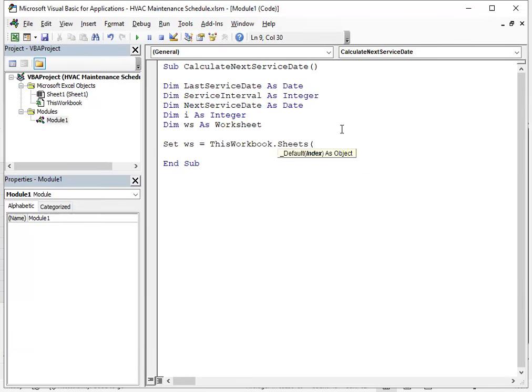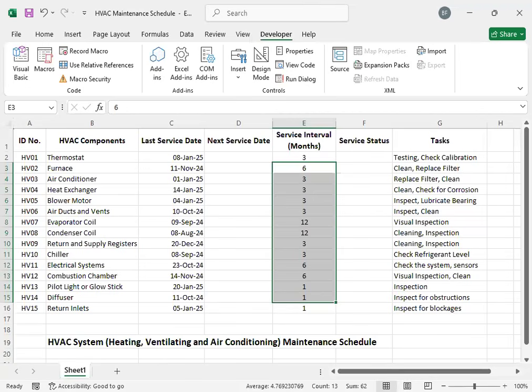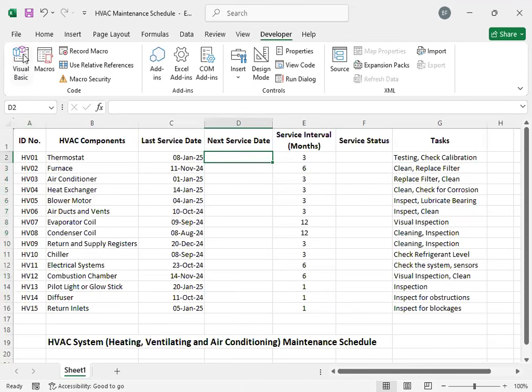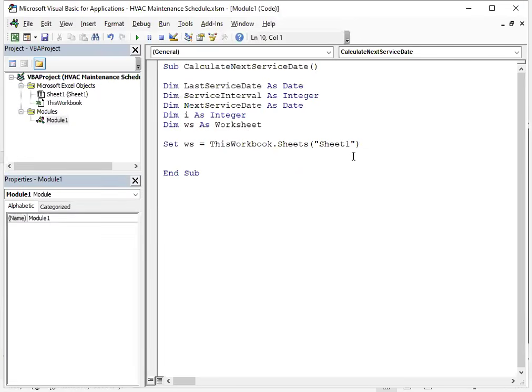Then we're gonna identify our sheet, which is Sheet1. Don't forget to put double quotation marks and close it. If I go back to Excel, you see the sheet tab is Sheet1. I haven't renamed it, so I'm gonna specify here Sheet1.